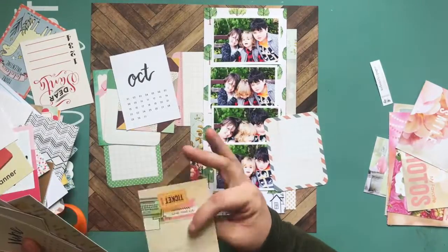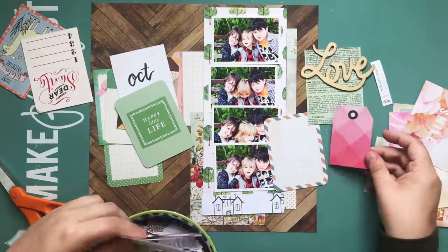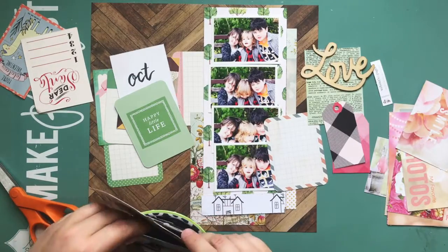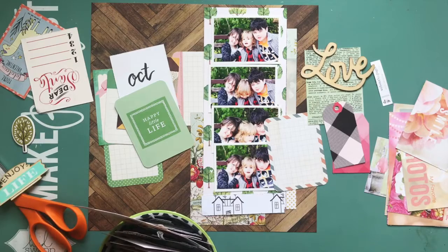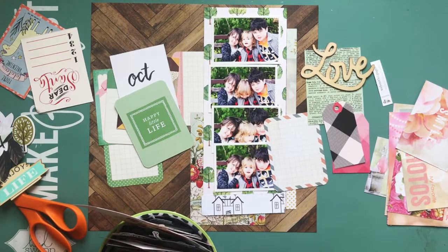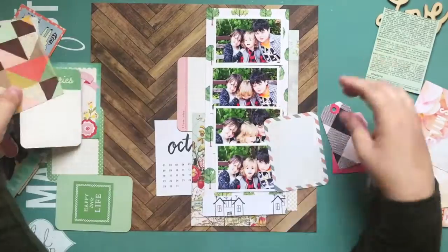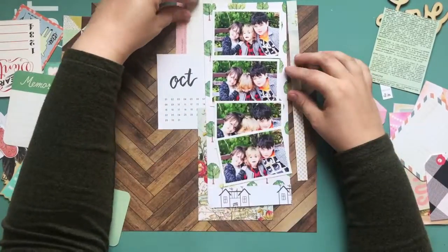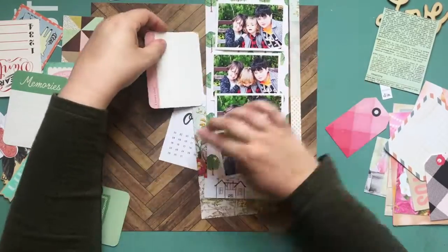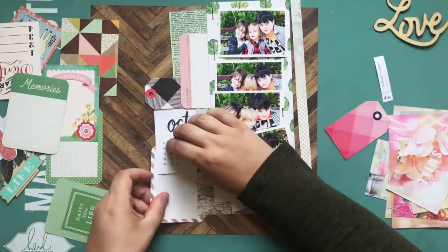I found these photos from going to the pumpkin patch last year. It's something we do as a family every year — we go and pick pumpkins for carving and also some for decoration around our front steps. I always try to dress the kids fairly nice and take some family photos. It's a really hot spot for the fall, so there's always a lot of people there — last time there was even a wedding party having their pictures done.